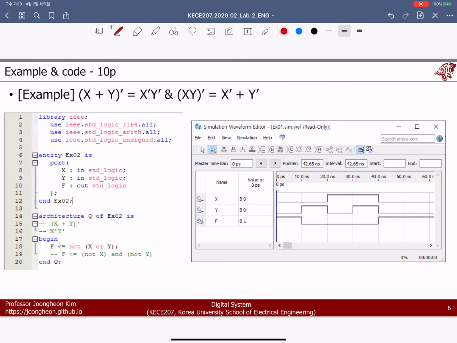Next, x or y prime, x prime, y prime and x and y prime equals x prime or y prime.